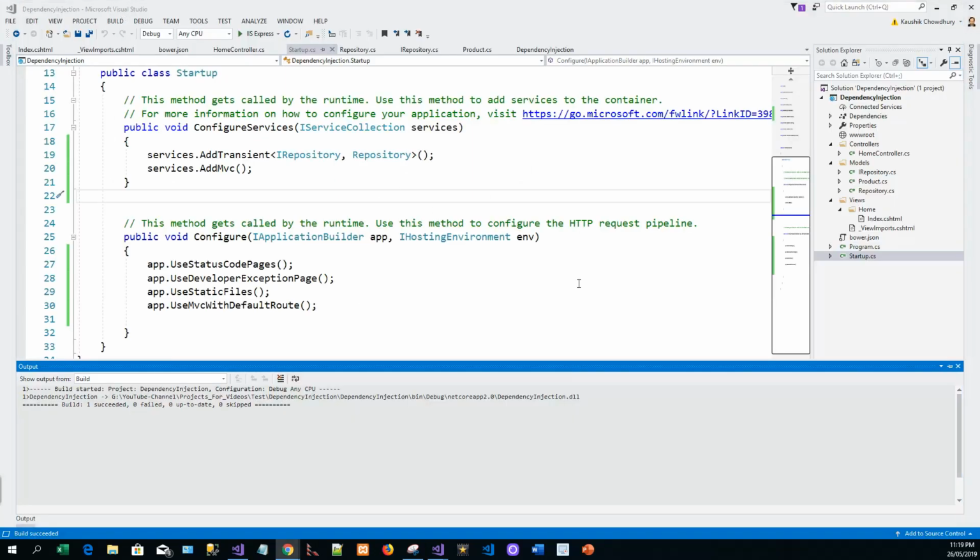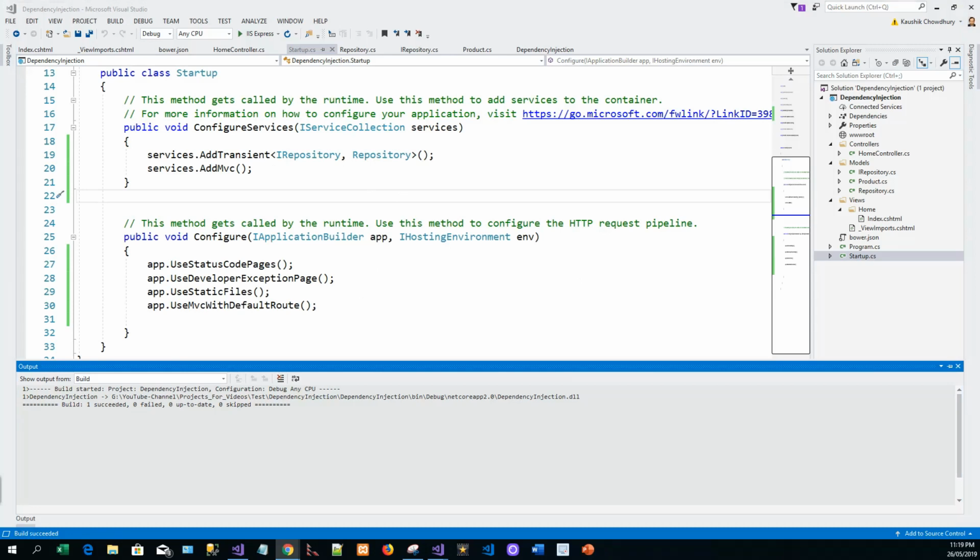Now we have added the IRepository type, the interface, and it is now loosely coupled. Here is the advantage of dependency injection: suppose at a later time you need to show products from the new repository class, say another class called NewRepository.